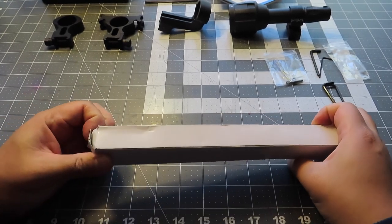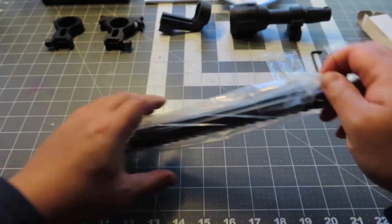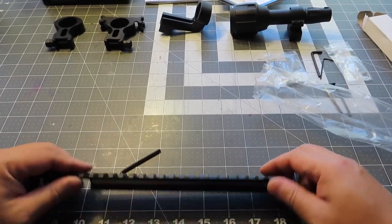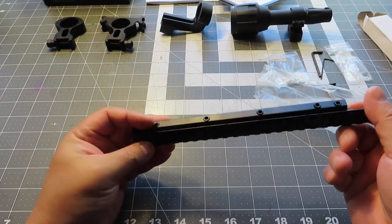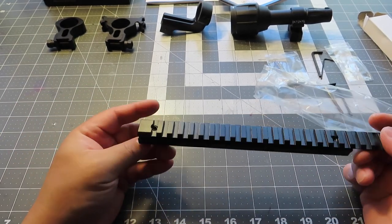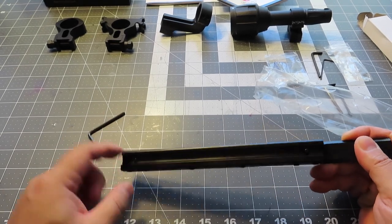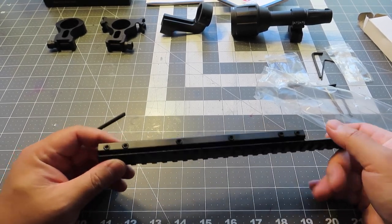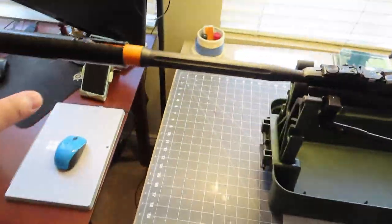I got this as an adapter for my air rifle. It should be a dovetail to Picatinny rail. So we'll be installing this right now. That's really cool. There's two nuts. Let's see how that works out. And on the side. Okay. Let me walk through my current setup.